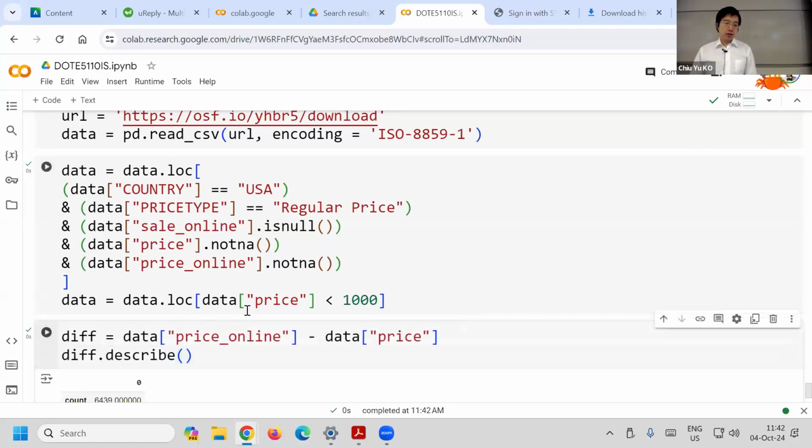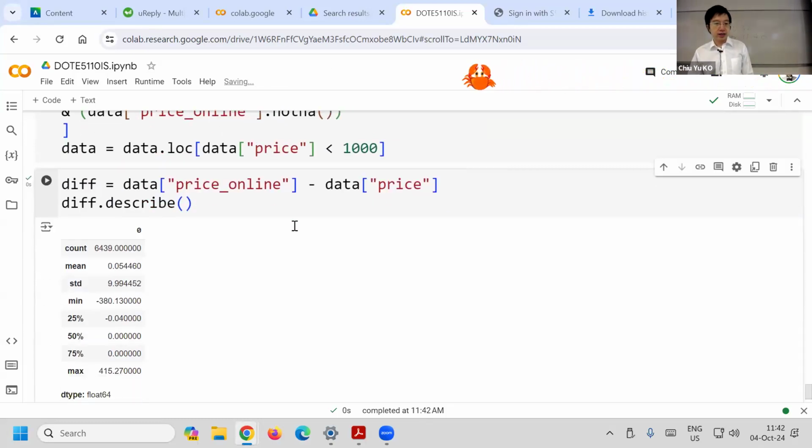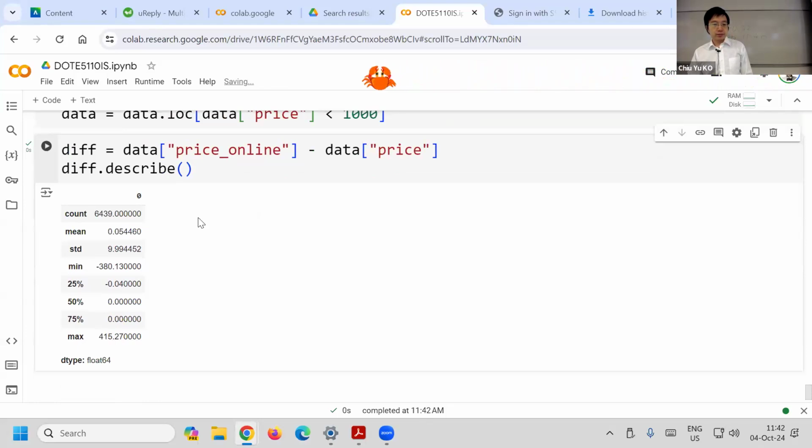Don't worry, this seems to be doing all the process again, all the data handling, so we start from the beginning. So you can see diff: how many you have, what's the mean, what's the SD, what's the min, what's the max. You do notice that the median is 0, and the 75th percentile is 0. So it means the majority of them are 0. At least look at the IQR, the interquartile range is almost 0. Look at the 75th minus the 25th, it's almost 0. So basically most data are 0, right?